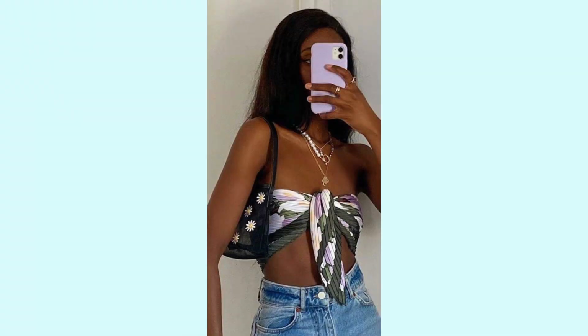Okay, next up is any type of body chain. I don't know why I don't add this into my summer essentials more often, but I do have like one body chain, but I want more like cool beaded pearl shell type ones. I feel like this could also be a really fun DIY moment as well. The next accessory I have is scarves, or sort of like bandana scarves. I probably should have mentioned that, sorry, when I was doing clothing.